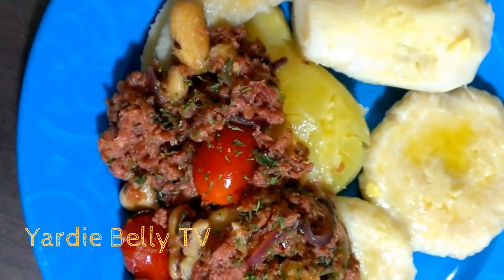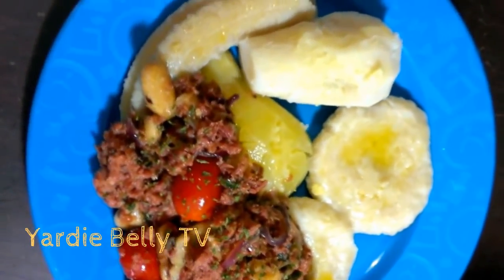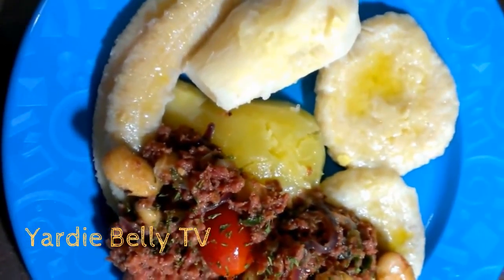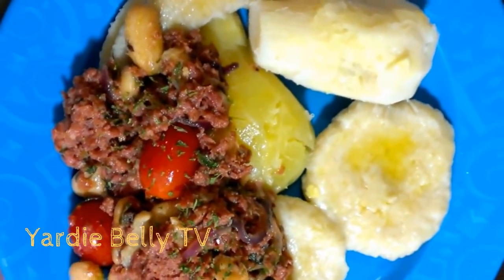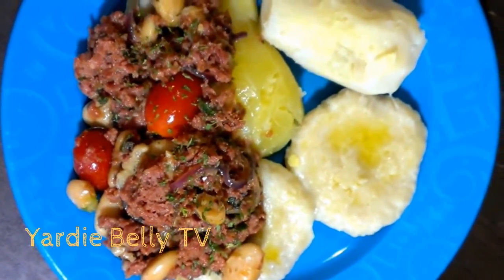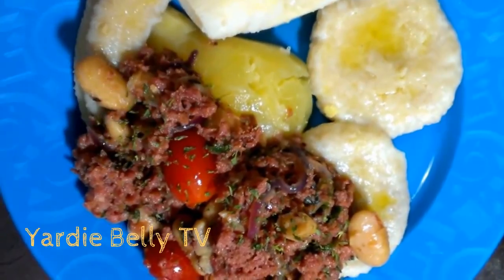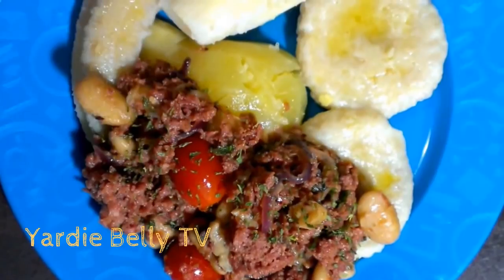Original poor people food. Corned beef and butter bean served with dumpling, potatoes, bananas, and what do they call it? Malanga or dasheen? Something like so. Cocoa. Yeah, cocoa. Once again, folks, simple, delicious, homey type of meal that Jamaican people love. I can't wait to go in on this. Poor people plate? I don't mind about the plate, it's the food I talk about. With a little pepper and a jug of wash.